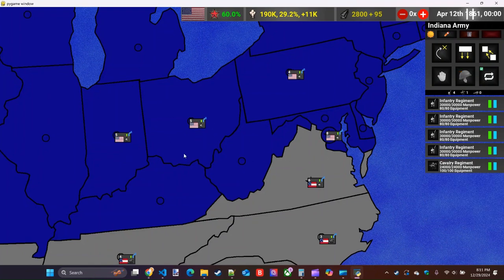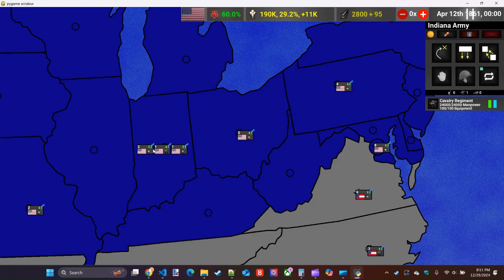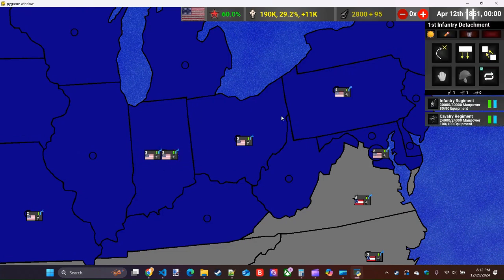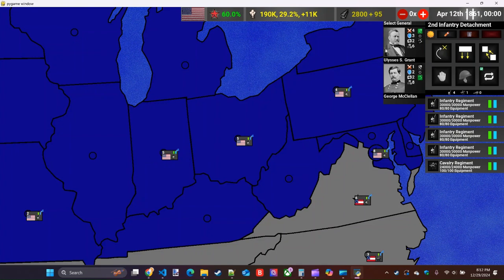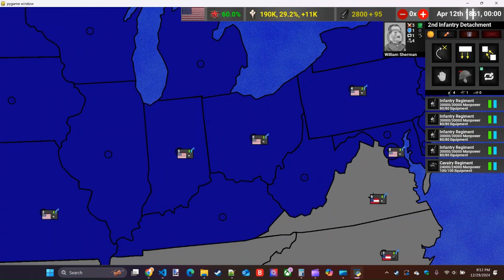The armies are very flexible here. You could split armies. Let's say you get all the infantry out. So you have the second infantry detachment, first infantry detachment, and you could also just join them together. So let's say we were to join these. You could rename them. You could apply generals, add generals. They take time to come. We could switch off resupply. They have equipment and cohesion percentages here. The cohesion will still get improved and stuff.